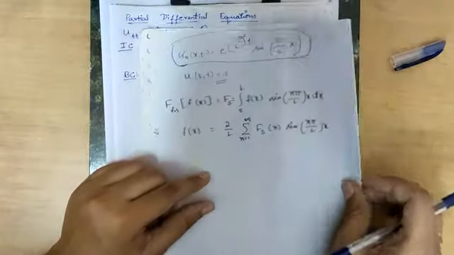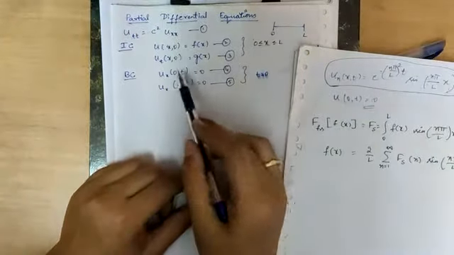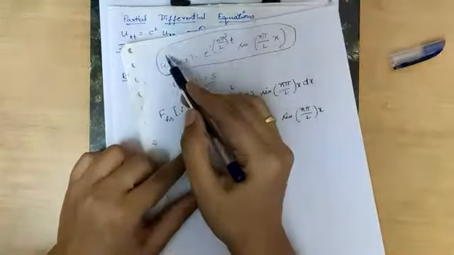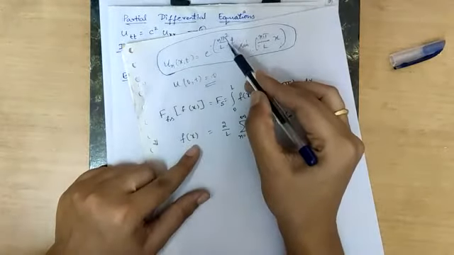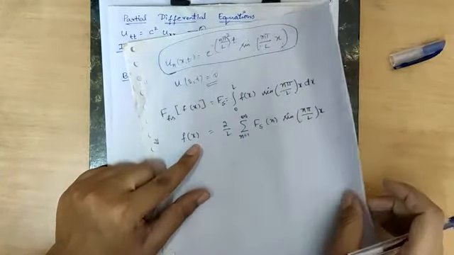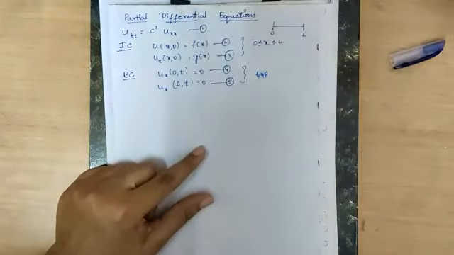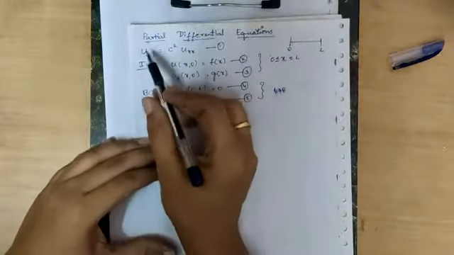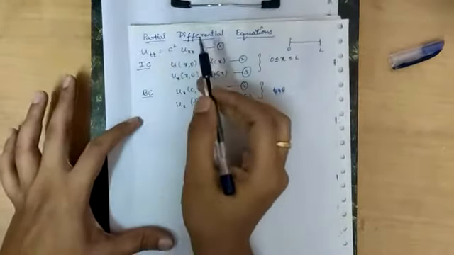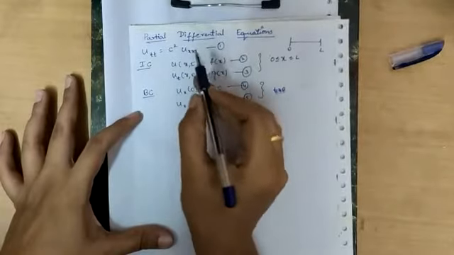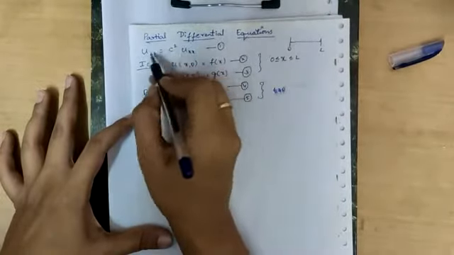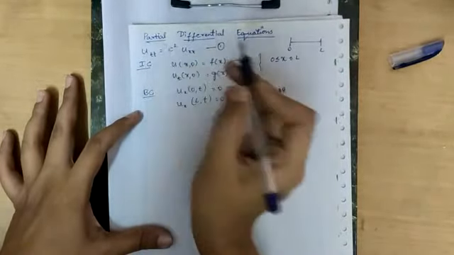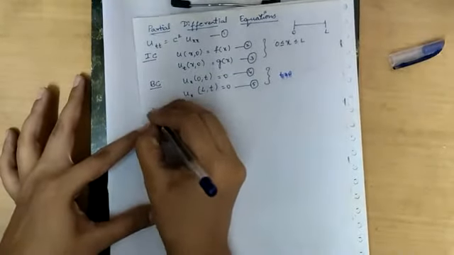So in this problem, for this boundary condition, this condition will not hold good. So I will use the finite Fourier cosine transform. You can check that. We know that for equation 1, the first step is to take the finite Fourier transform on both sides of my equation 1, isn't it? So let's take that. This is the solution.